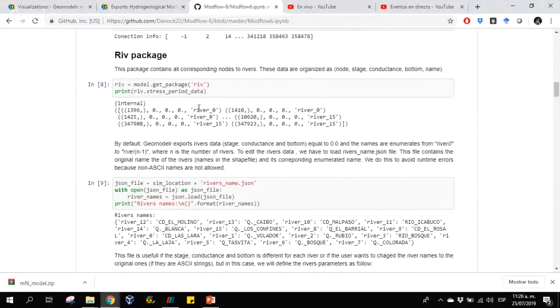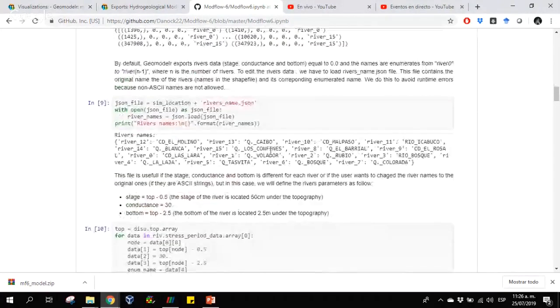We do this because MODFLOW doesn't allow non-ASCII strings for the name of the river, the name of the wells, or the name of the model. But if you remember, we export 3 JSON files, and one of them, the river's name JSON file, contains a dictionary where the keys correspond to these enumerated names: river 0, river 1, river 2, and the value of the dictionary is the real name, the name that came from the shapefile.